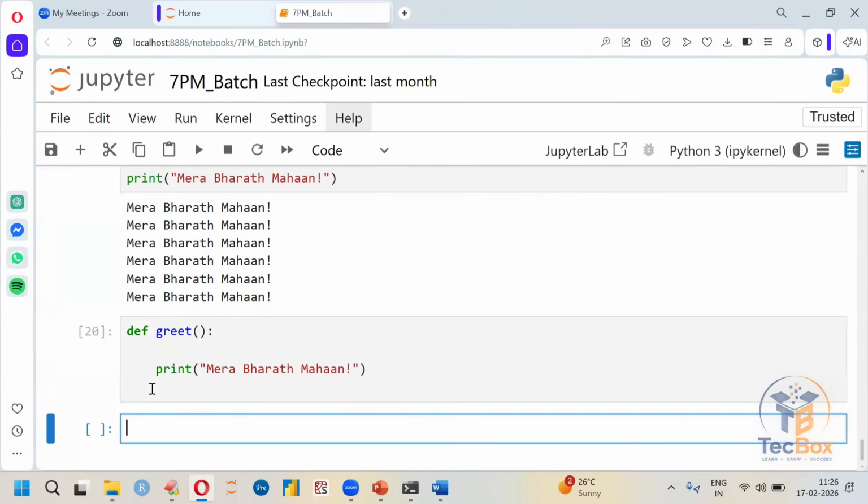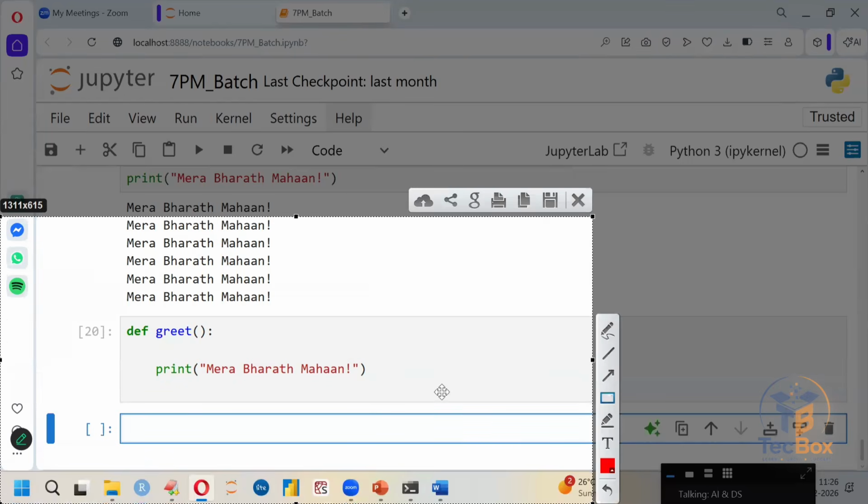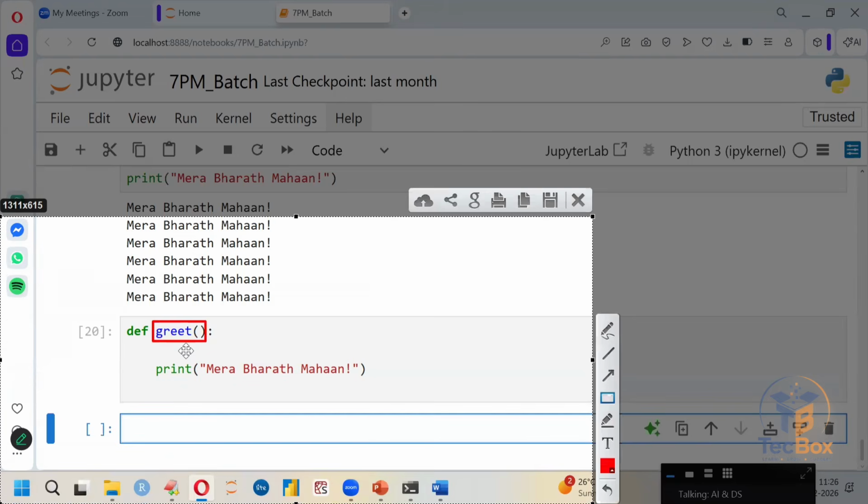Now, a very tiny function. We ran that one, but it is not executing anything. We did not get any output. If you observe here, guys, we built a function with the name greet. In order to make it execute, or to get the output of that function, you have to call that function.